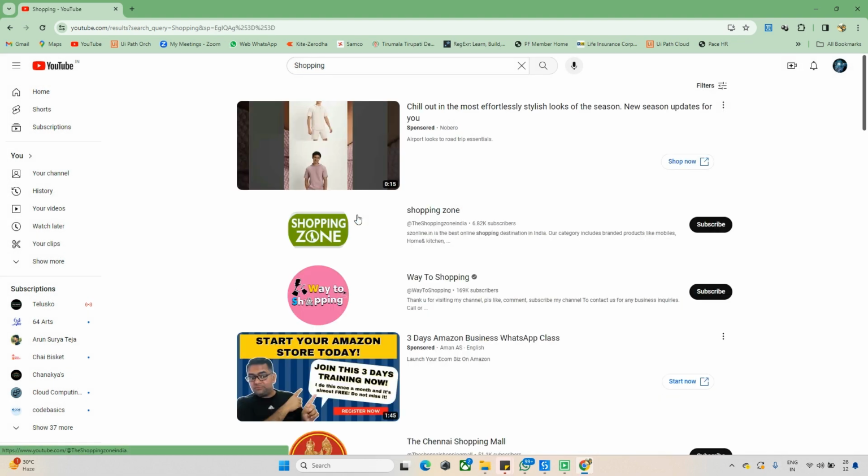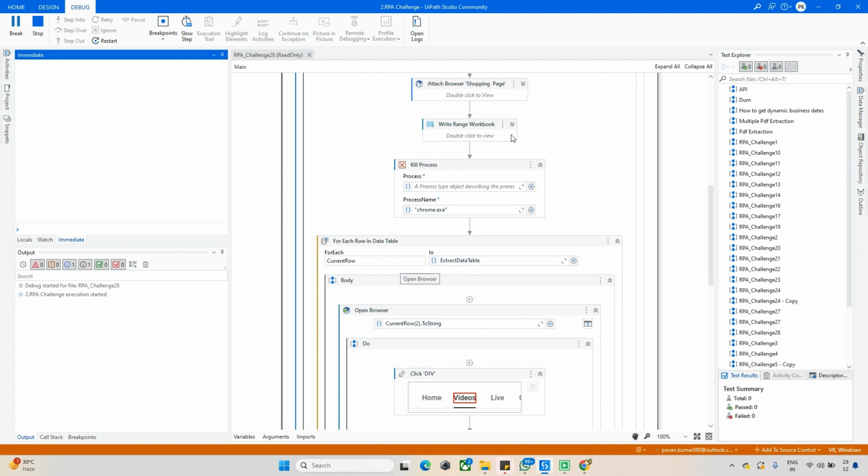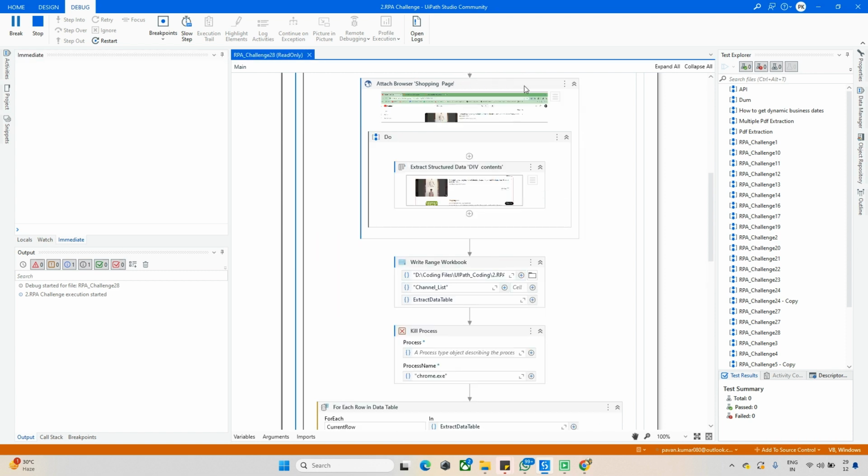Now it will go to the channels and extract this particular data, and later it will extract all the data and kill that browser. It goes channel by channel fetching the links, name of the channel, views, and when it was published. We'll see, we have to wait till execution.